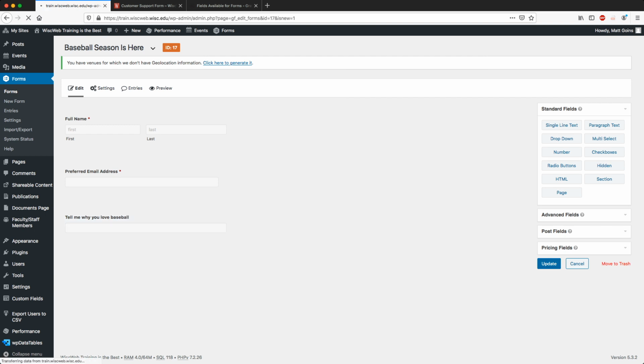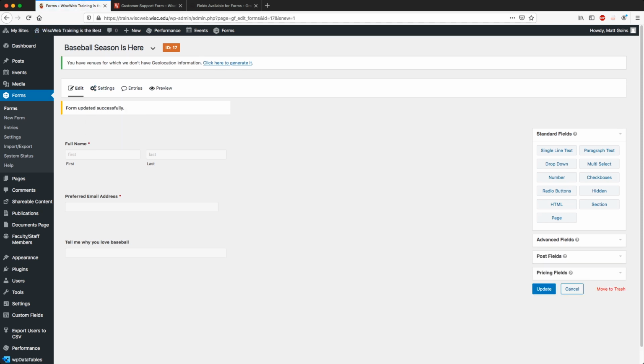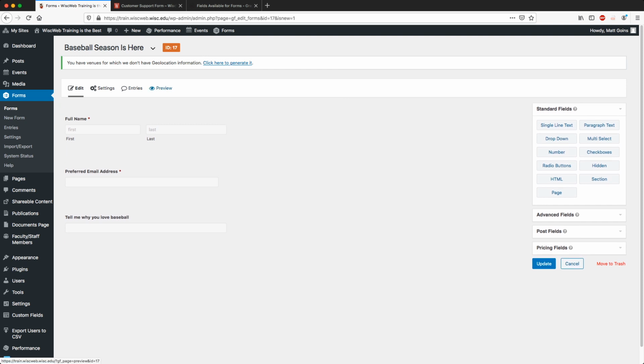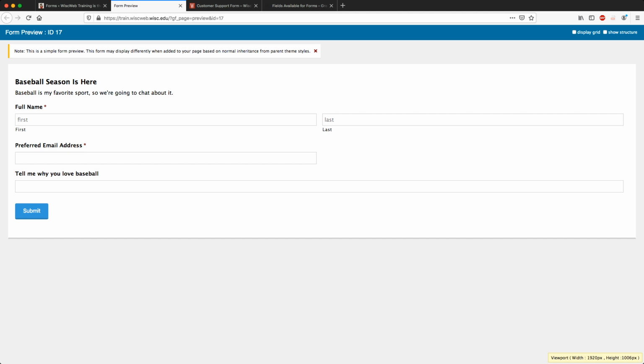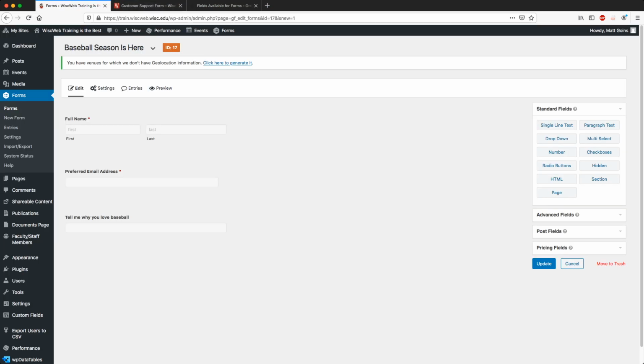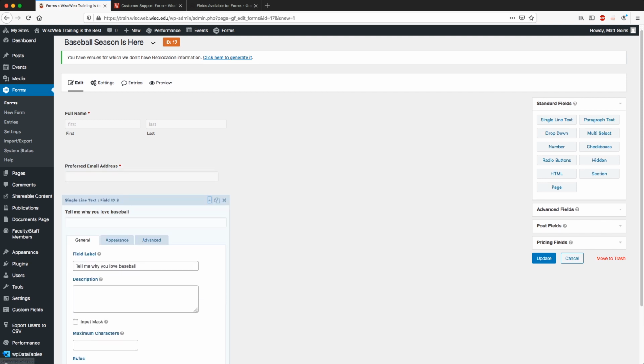So once I've added those particular fields, we're making this one a simple form. So I'm just going to click Update. It will tell me that it updated successfully, thankfully. And then if I wanted to preview it, I would just click Preview here. Now, preview is going to be a bit weird because, as you can see, it doesn't style it how it's going to look when it shows up on the page. You're just going to get a preview of what all the various fields look like. But here's what it looks like right now. So it looks good. It's a pretty simple form. It's going to do what I need it to do. Let's go back down to here. Maybe I want to add a description.